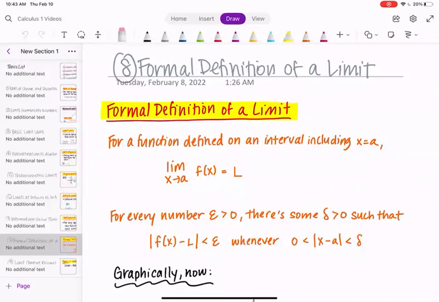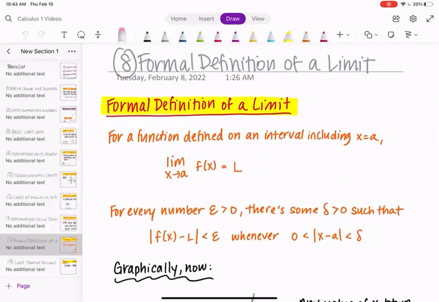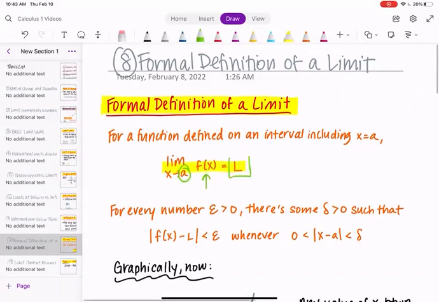And what I did is I wrote here in orange the actual language of it. But I don't really want to pay too much attention to the actual language because I want to explain it a little bit differently, right? So all you have to know is this is the format of a limit that we're using. So the actual number we're approaching is a, the function that we're looking at is f of x, and the limit that we actually get, the final number that we calculate, we're calling L, right? What we do need to know are these equations down here, right? So this and this. And what we're going to end up doing is playing with these equations to try to relate epsilon and delta here. So that's kind of what we're going to do.